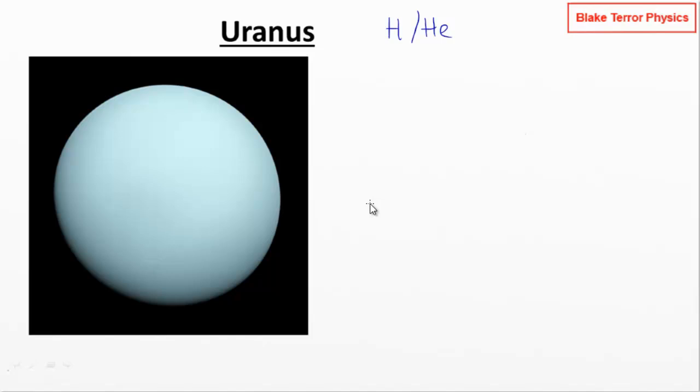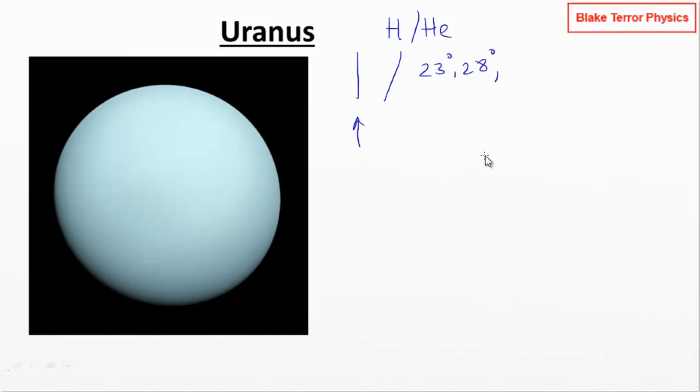Uranus is a bit weird in that most of the other planets have either got very little axial tilt or a bit of axial tilt. With Earth and Mars, they've got tilts of 23 degrees, 28 degrees, that sort of thing. Neptune and Saturn have similar tilts. So you're looking at ones that don't tilt very much, like Mercury, Venus and Jupiter. And then you've got Earth, Mars, Saturn and Neptune, which tilt a bit, in this 20 to 30 degree range. But then you've got Uranus, which is really odd.